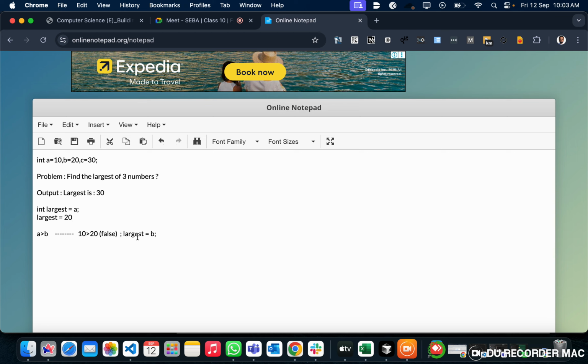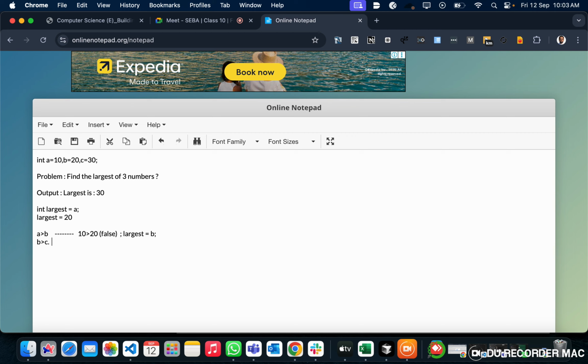Now whoever wins the race, we will do the comparison between the other variables. Now in the first statement, who won the race? Sir, 20, that is b. b won the race, right? Then you will do comparison between b and c.